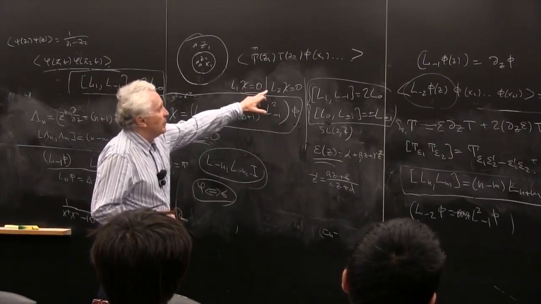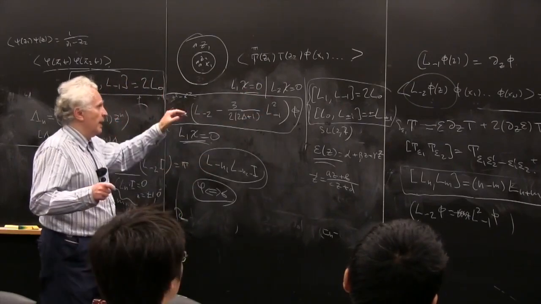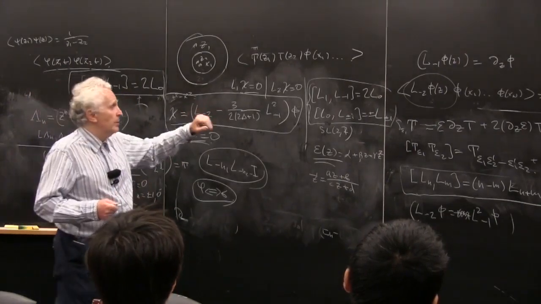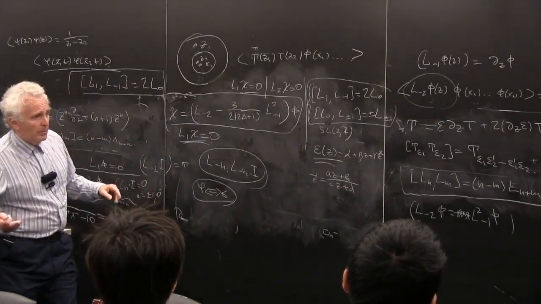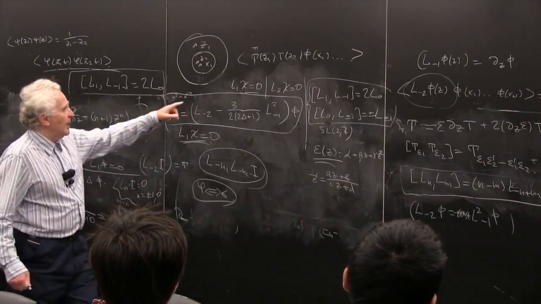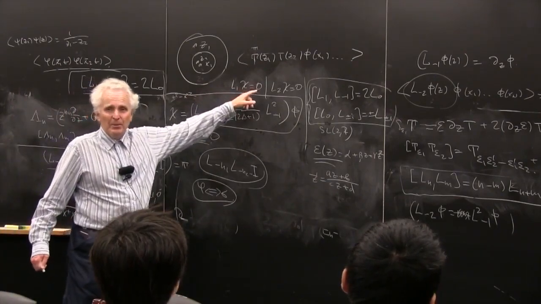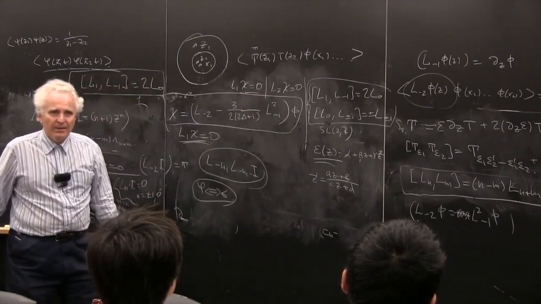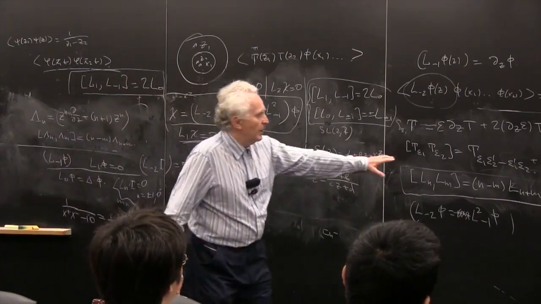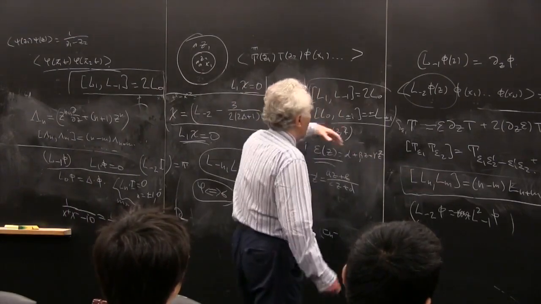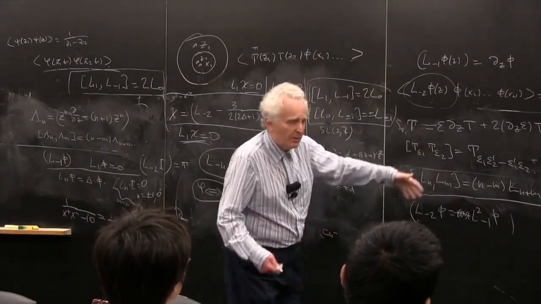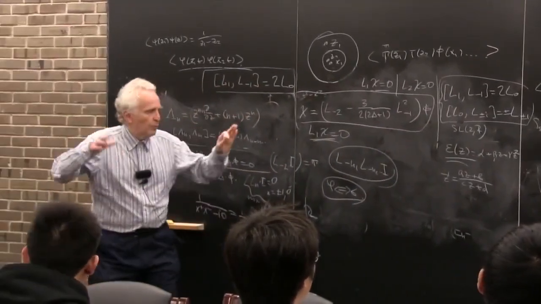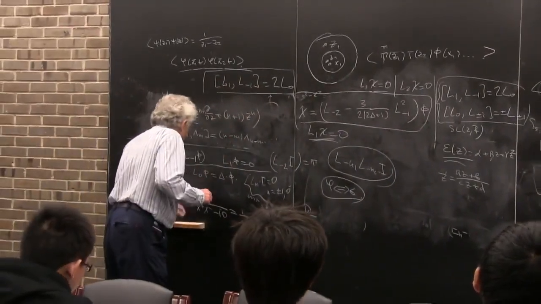And by the way, these two conditions are enough. That's the last comment. They are enough for the field to be a primary. My last question is why it is enough. That's a simple question. Why don't I have to check L3? L3 can always be expressed in terms of L1 and L2. So it's a real full primary. Okay, let's stop here.